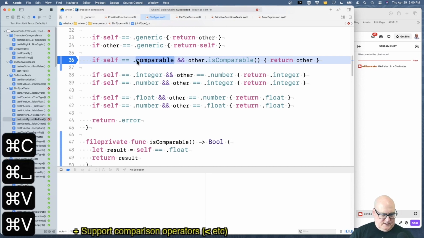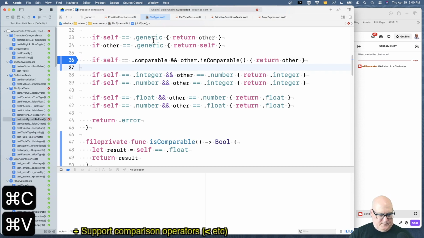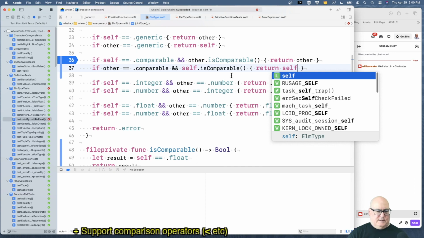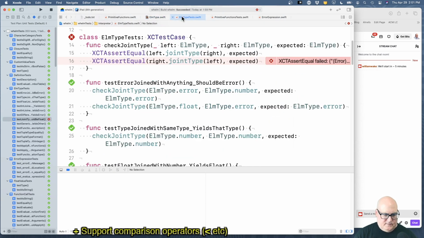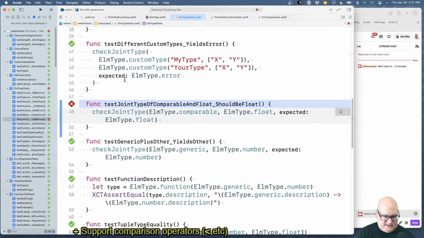All right, we'll do the other side. Whoops. If other equals comparable and self is comparable, return self. Okay. And I'm going to add my next test. Well, let's just run this one.